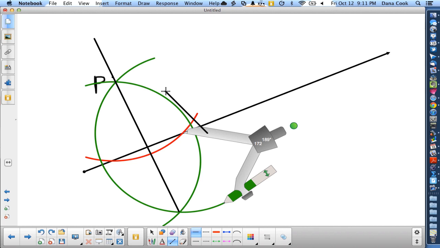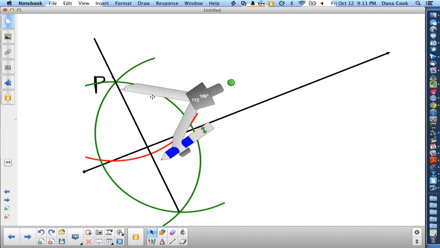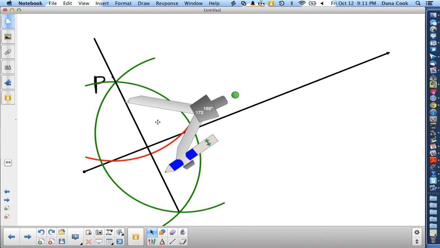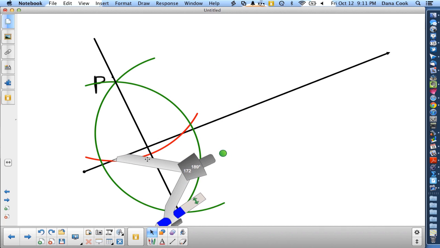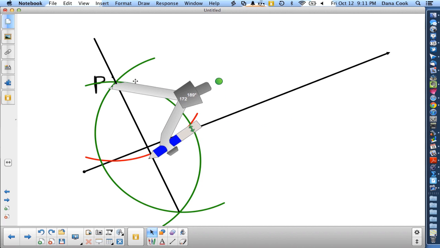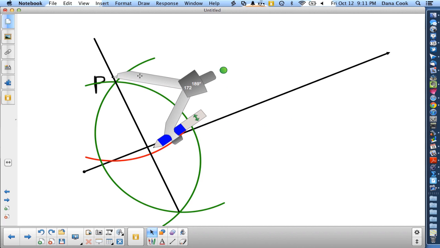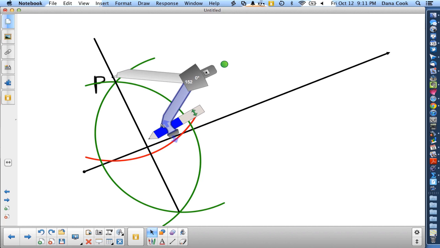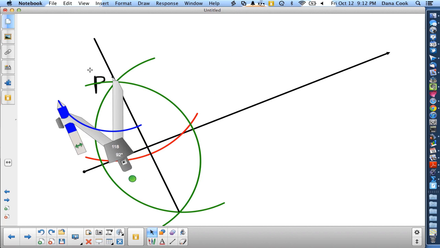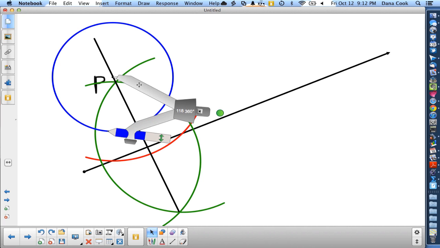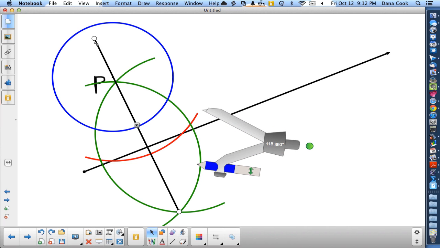Now that I have that, I can construct the line that goes through point P and is perpendicular to the perpendicular bisector. But I first have to identify another segment, just like I did down here with this red arc. I'm going to use blue, and I'm going to put my center point on point P. I'm going to set my compass and basically construct a circle. I probably should have made it so that we go through this point. We'll adjust that by doing... You can't adjust it, or you can take your straight edge and extend it.